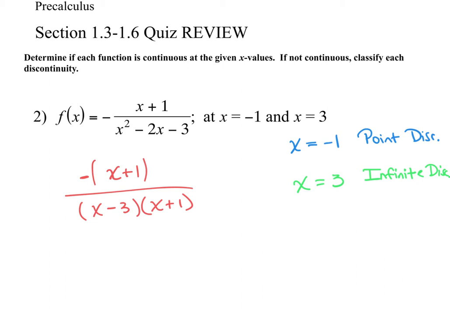All right? If you have a function that is like a piecewise function for this type, you're probably going to be checking to see if it's a jump discontinuity. All right? So if it's discontinuous at that point for a piecewise function, it's going to be jump. It's going to jump over and start a new piece, okay? But for something like this, just a rational, it's either going to be point or infinite, or it's going to be continuous. When they hand you the points, it could even be continuous at that point, all right? It doesn't necessarily mean that it's one of those.